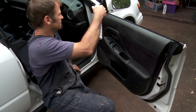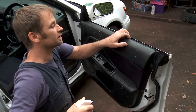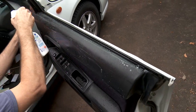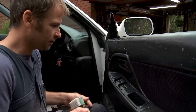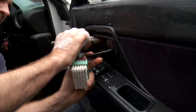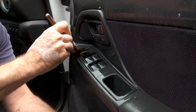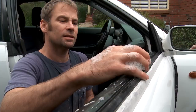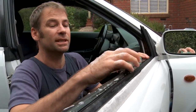So in the top of your door, you get a lot of dirt down here that's just built up over the years, and more than likely has never been cleaned. So if I start in here, really get it in there around all the cracks. Okay, get right in that seam there.